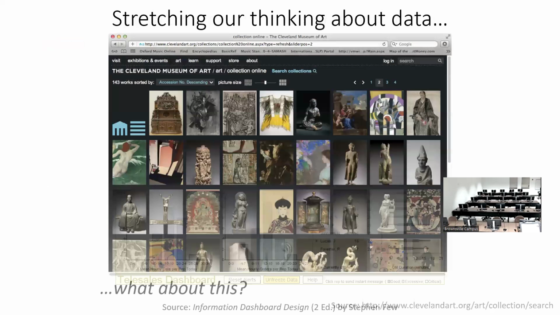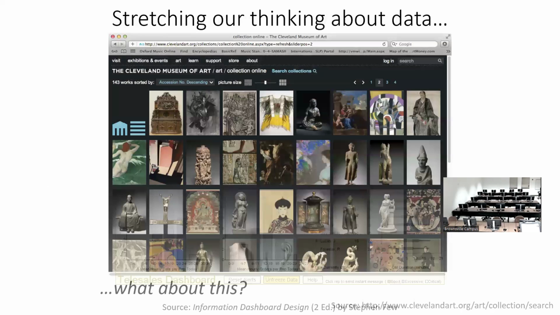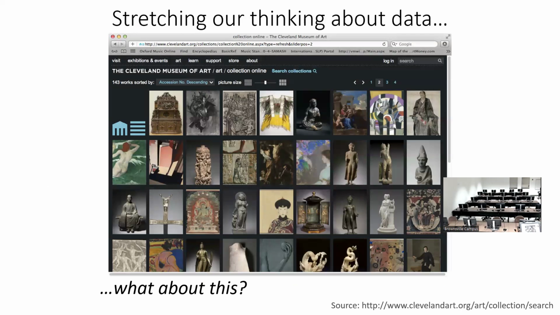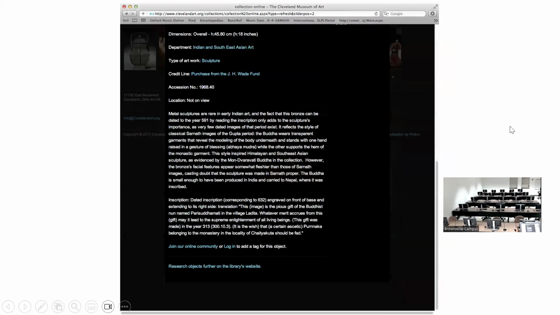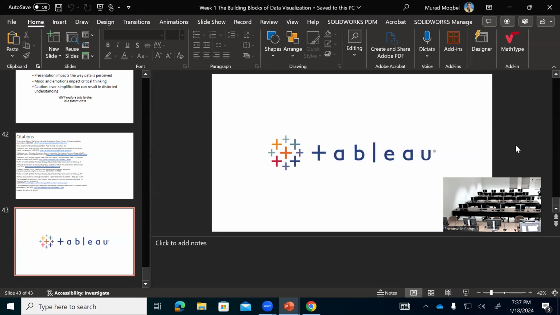So those are examples of great graphs. This one is a great visualization, and we will be able to create some graphs like this. Those are graphs that are helpful because they have drill down information. So that's what I wanted to cover with you today in terms of slides.